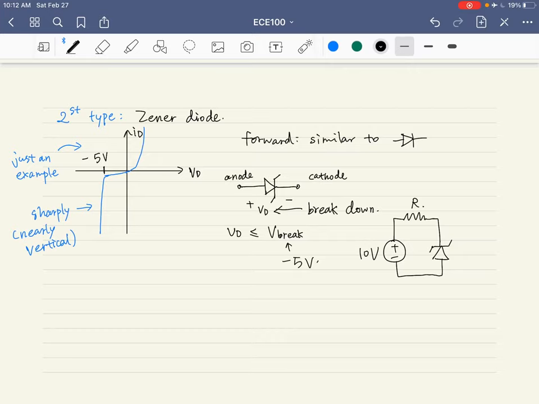All right. So we usually include a current limit resistor in the circuit that we want to use the Zener diode. This is because the large resistor will limit the current small enough so that the voltage will stay at the Zener voltage, okay? And from the behavior diagram, we can also see that when the current is small enough, the voltage will stay at the Zener voltage. If the current is too small, that the voltage is smaller than the breakdown voltage, the diode will become an open circuit, and the voltage across it will increase until it breaks again. So it always reaches a balance that V equals the Zener voltage. Okay?